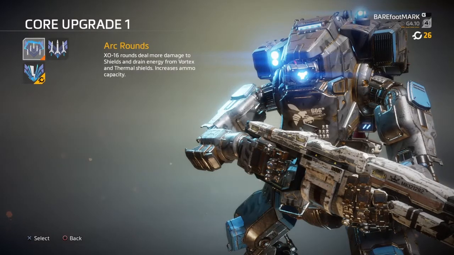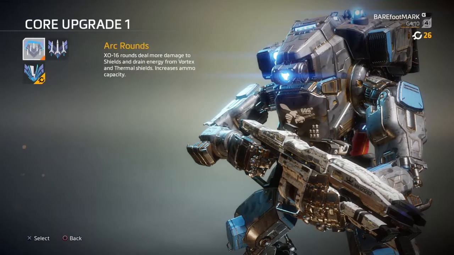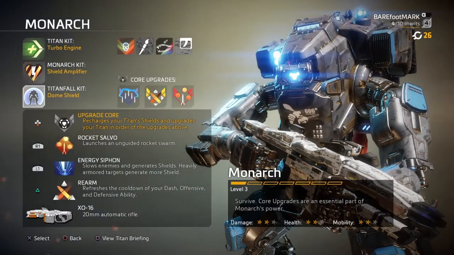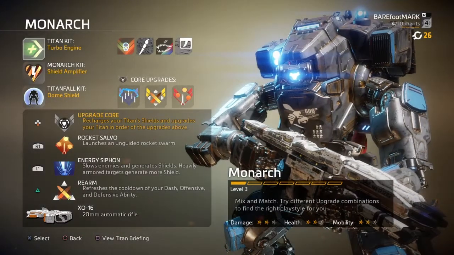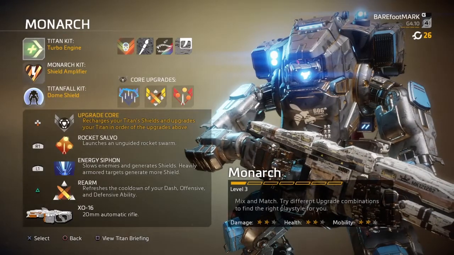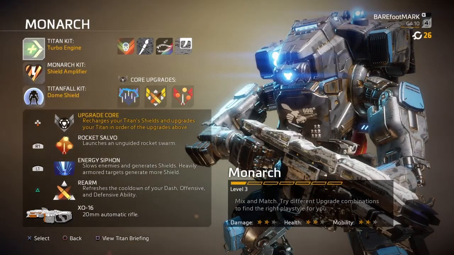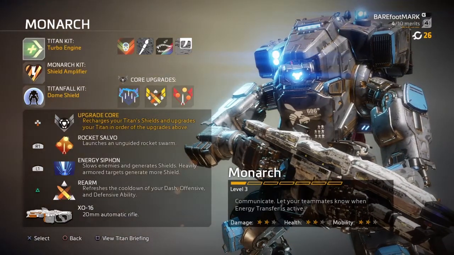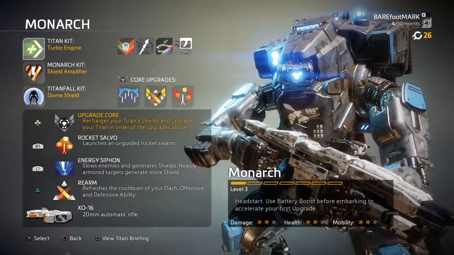Oh, okay. Alright. So, upgrade core recharges your Titan shields and upgrades your Titan in order of the upgrades. Rocket salvo launches an unguided rocket swarm. Cool. Energy siphon slows. Yeah, I've been on the receiving end of that. Rearm refreshes cooldown of your dash, offensive and defensive ability.